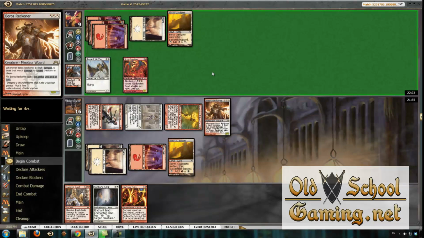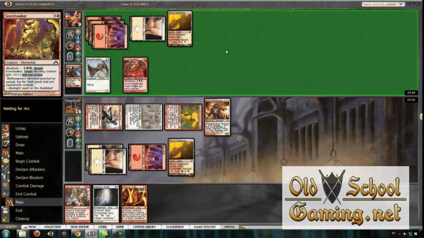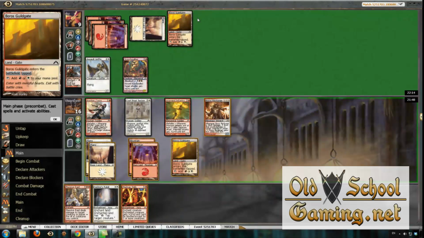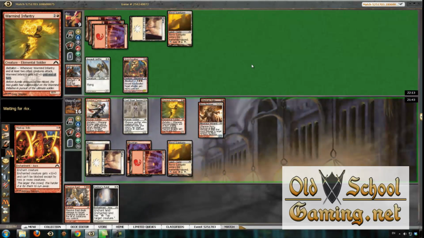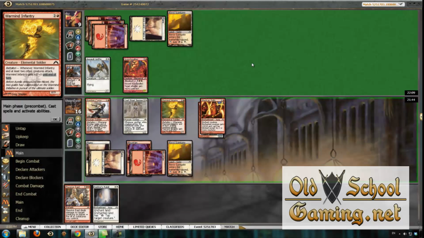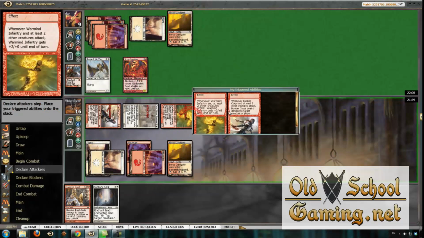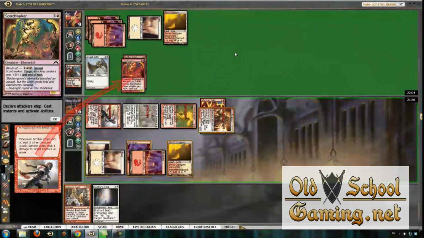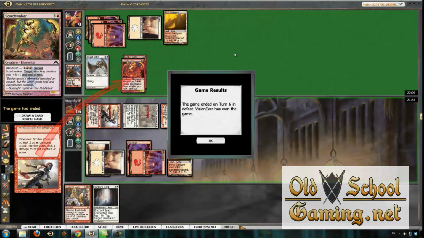So he's going to drop a Scourgewalker, which doesn't make a lot of sense to me since I can just kill it. In fact, I am just going to kill it. So he's only going to have a couple blockers. I did draw a Mountain, which is nice. So we will drop a Madcap Skills on the Reckoner, and we are going to come in with everything and go ahead and kill that Scourgewalker. So he's just dead. There's nothing he can do here. Yeah, he knows it.